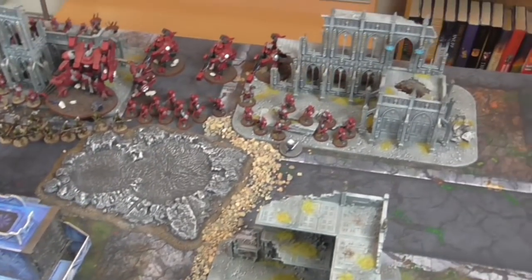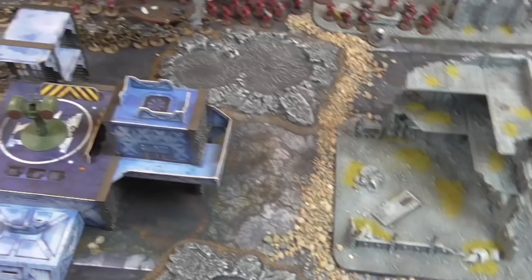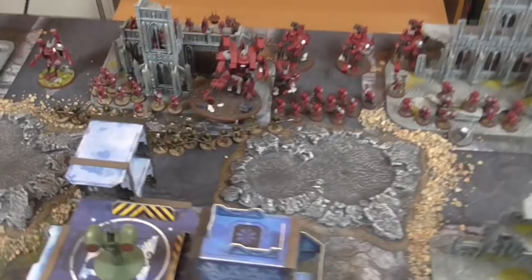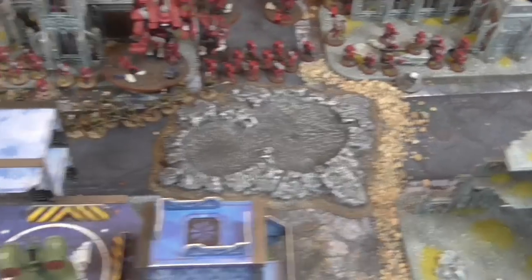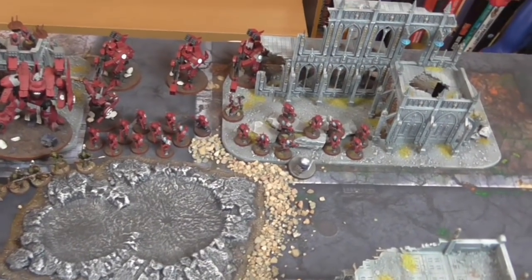We've rolled up Spearhead Assault, so 9 inches from the centre, 6 inches from the short edges, which I would have preferred Dawn of War to get me a bit closer. Then Mike deployed first and will likely be taking first turn, perhaps.